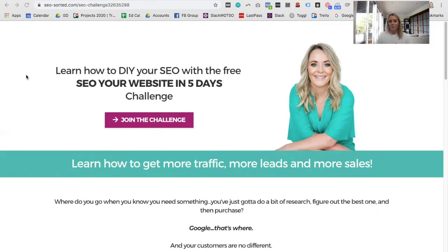Step by step, I'm going to walk you through what I felt was missing from the first page and what I added to the second page. So I included a picture of myself. As I mentioned before, if you are running something educational, it's important to create a personal connection and show people who they're going to be dealing with. Especially for a challenge, because it's not just like an ebook download. With a challenge, you're going to be together for a few days and they need to trust you.